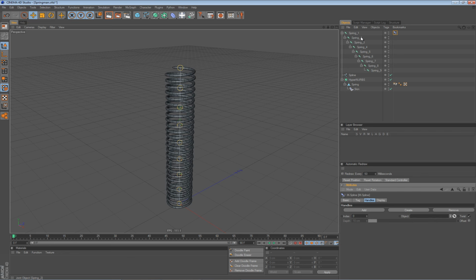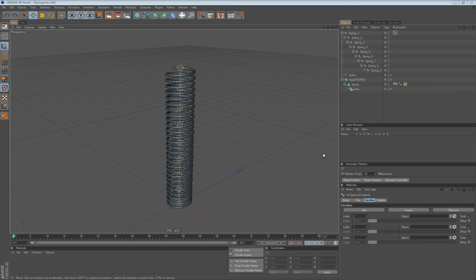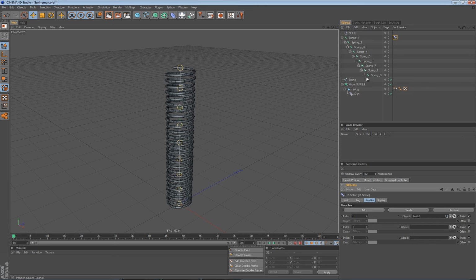So let's say I want 3 controllers. I want a controller for the top and the bottom, and also for the middle. So let's hit add 2 times, and we will get 2 additional objects we can create. So let's now carefully create those controllers. The index value of 0 is the first guy, so that is quite okay. We will hit create. That will create a null object with a 0 to it.